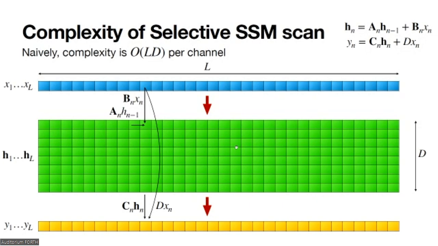And so this is how the coefficients map onto this. And the complexity, if you just went ahead and implemented this as it stands, would be about order LD for this channel, because you've got a sequence of length L and a D-fold expansion from that one channel to the hidden state and back to the output. This doesn't seem so bad. It's clearly a lot less than the L squared of transformers. But the thing is, this happens for every channel of your input. And so it actually is very, very expensive to do this and tends to fill up GPU memory very quickly if you do it this way.